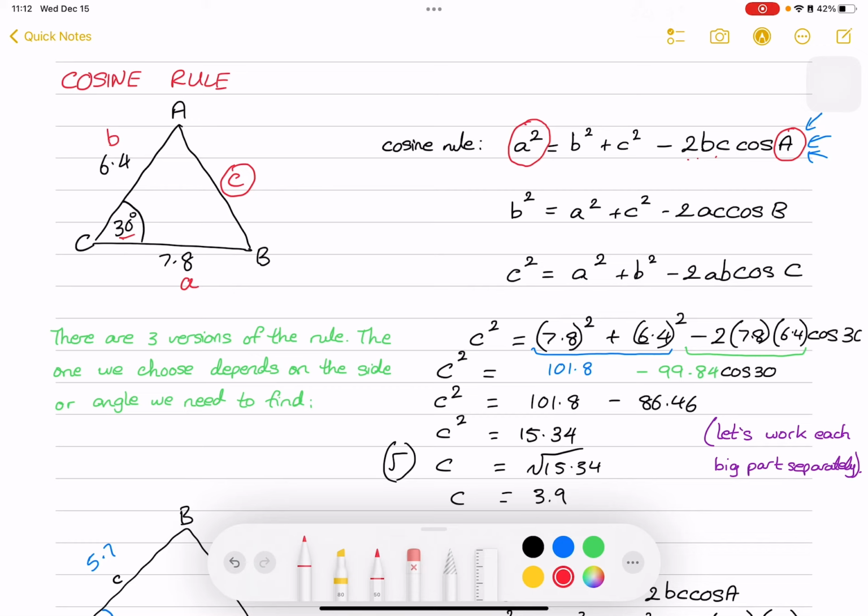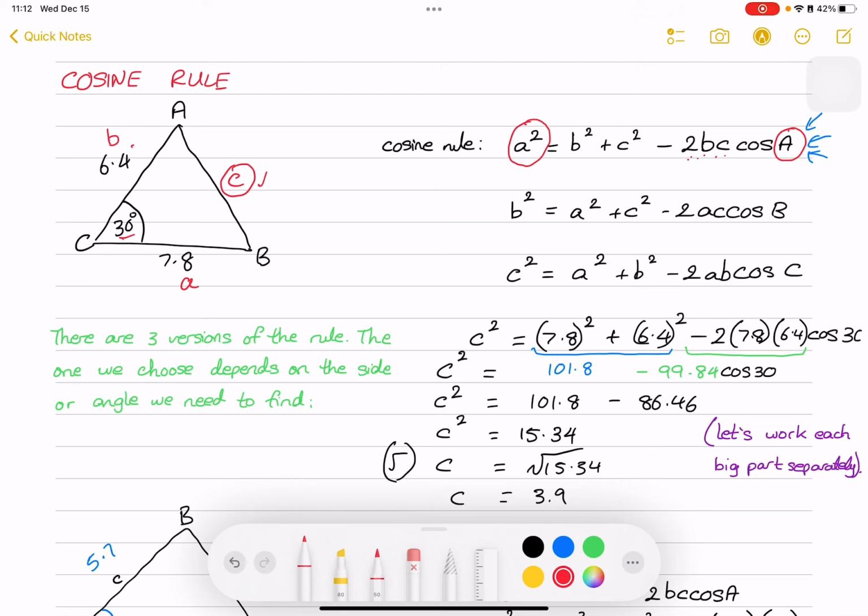So the cosine rule has three different forms, but it's very similar for each one. It depends on which side we are trying to find or which angle we are trying to find. Okay? So in this example, they gave us side a and side b, and they want us to find the side c. Okay? So let's take a look at the cosine rule. The three forms: a squared is equal to b squared plus c squared minus 2bc cos A. Remember, all of this is multiplied. So this is 2 multiplied by b multiplied by c multiplied by cos A.